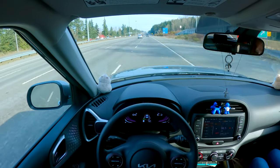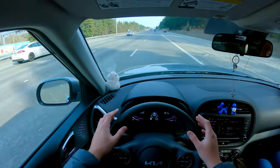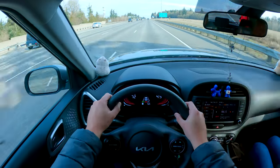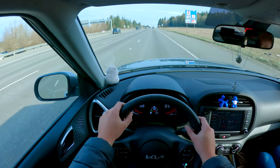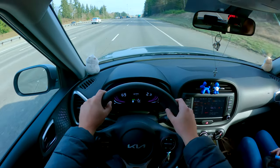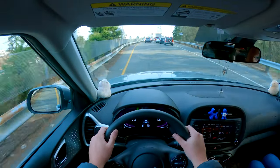For $20,000 to $22,000 give or take, geez, that is a lot of car. We have two drive modes — normal or sport. In sport mode, oh yeah, she gets away from you! That's a lot of speed and you don't even feel like you're doing 70-something miles an hour. I love that the dash lights up red in sport mode — and when you come back down it goes purple again, that's elegant. The CarPlay is nice too. There's a speaker up front facing you, one up top, and two in the back.